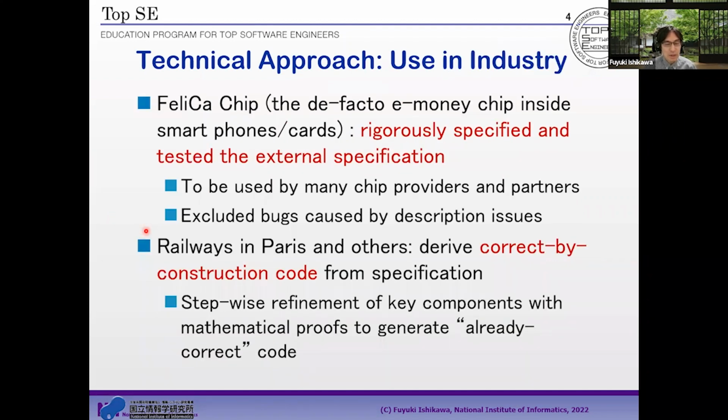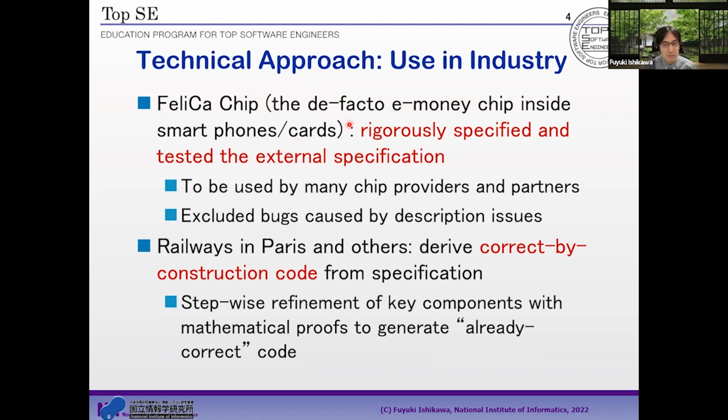So actually, we can find several advanced applications of this kind of technique. In Japan, it's very famous that the Sony Felica chip used this kind of technique. It's an e-money chip inside smartphones and cards, so there are millions of applications.